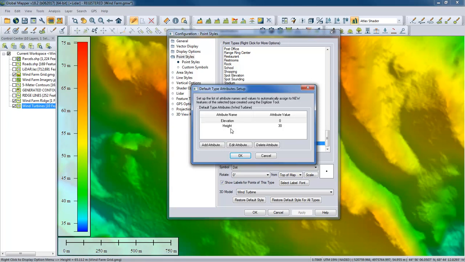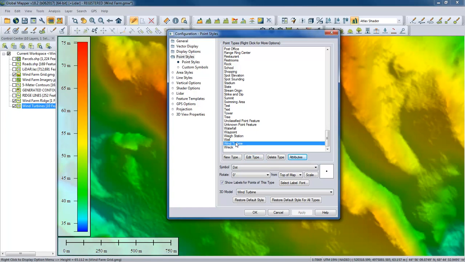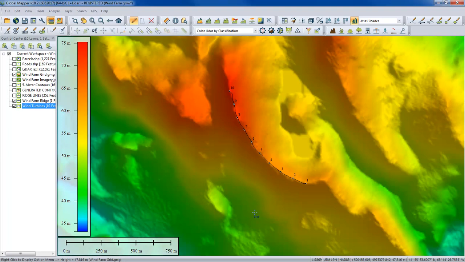The height of my wind turbines is noted here. Now, the reason I have to put this in is that it is going to reflect the actual height of the model itself, or the relative height of the model within the 3D view. So 30 meters, that's consistent. You'll see these attributes, while they are editable, I've established a default value in this case. So every time I apply this feature type, it will inherit those characteristics. We'll click OK. Again, all of that has been done previously.